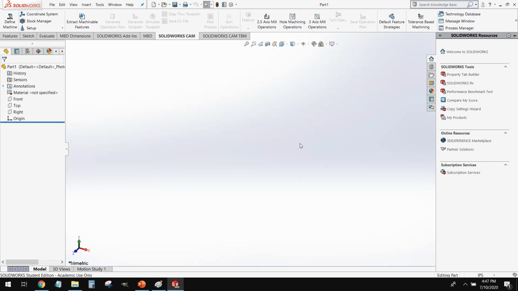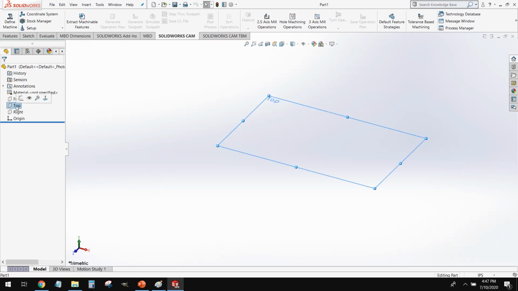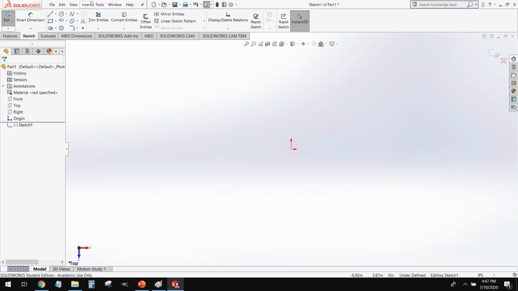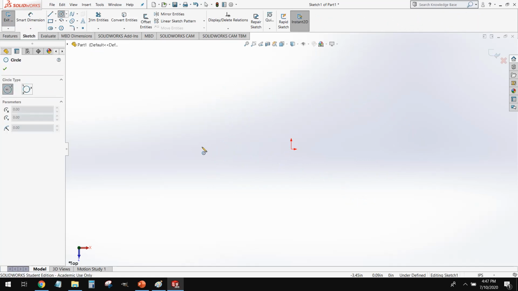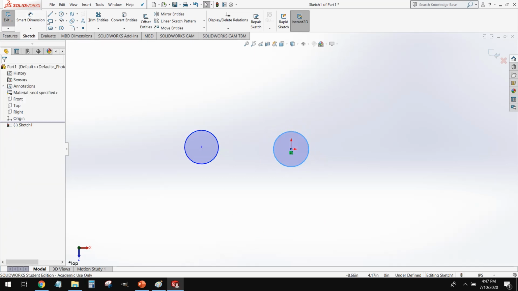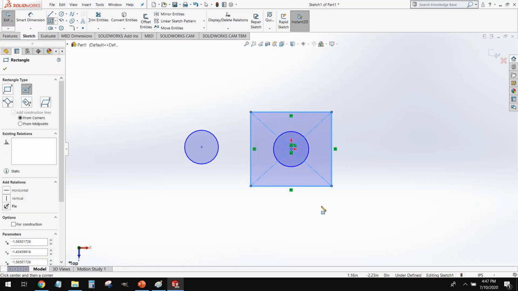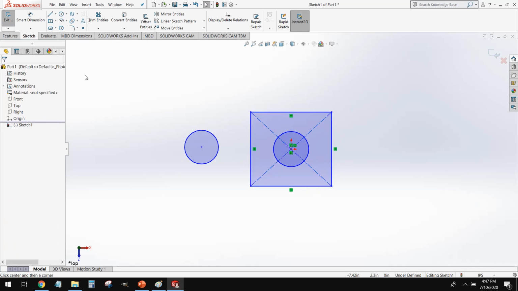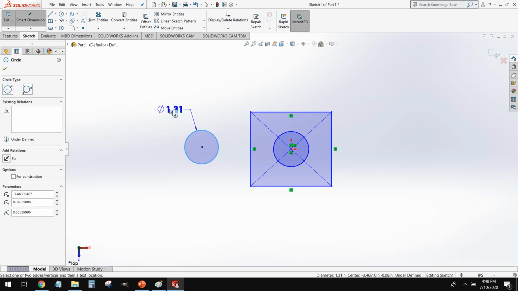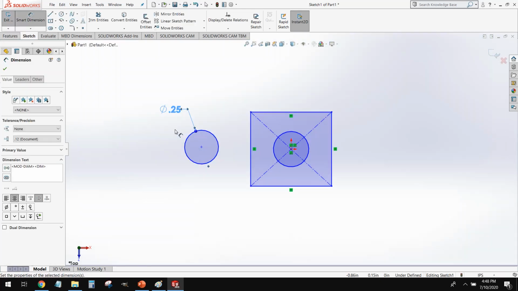So what we're going to start off with right now is doing cosmetic threading, and we're going to create a quarter 20 thread. We're going to do both a male and a female thread. So what we can do is start this on our top plane and create a sketch. And we're just going to draw two circles. Doesn't matter where they are. And around one of the circles, we are going to draw a box. Now we're going to set both of these to a 1/4 inch in diameter.